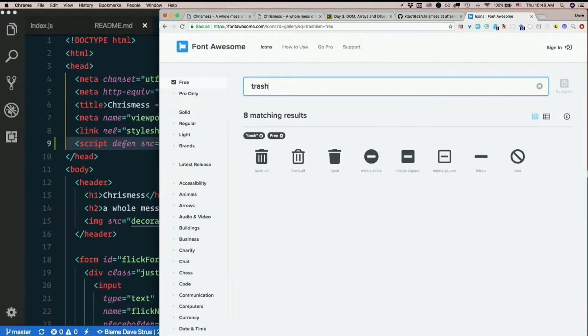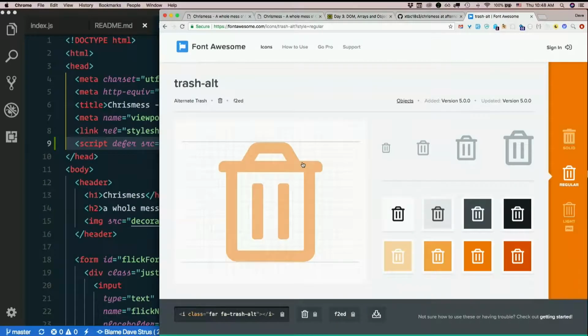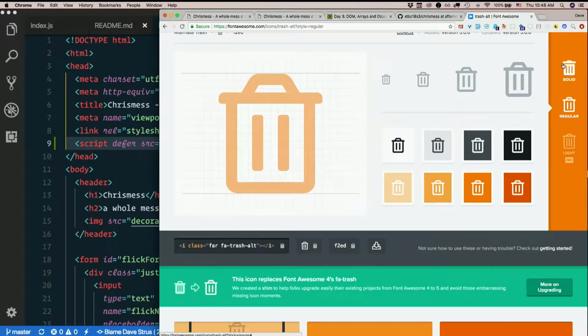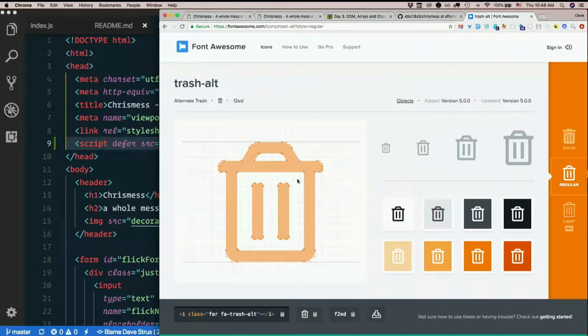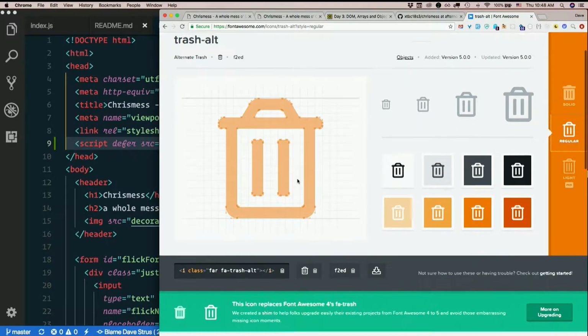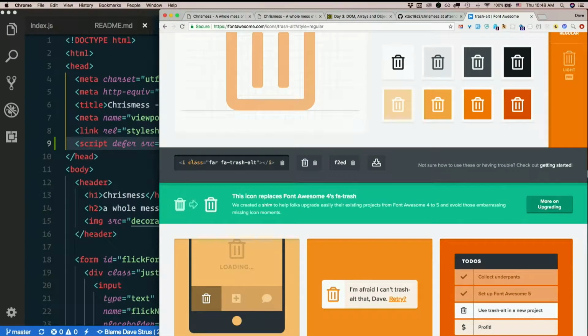Let's look for trash. Yep, sure enough. I like this one. Cool. So you can see we've got a solid version of that. We've got this version of that. I like this version of the outline. So here's the little code snippet we need to copy. So just copy this. There's a little copy icon right there. I'll again paste this in Slack.